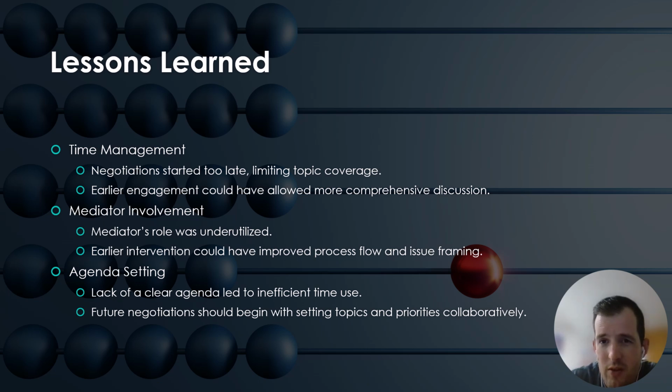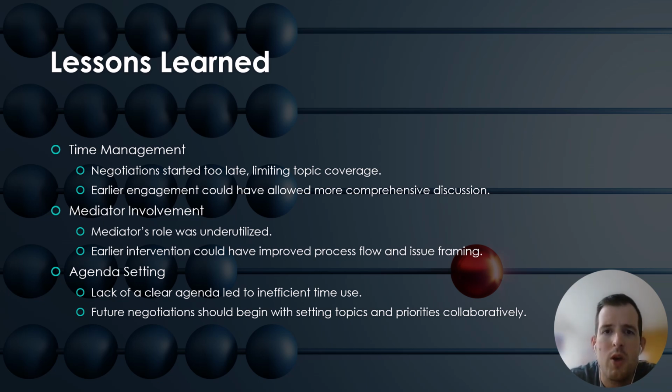Another lesson pertains to the role of a third-party intervention. In this exercise, a mediator was present but did not play as active a role as might have been beneficial. Mediators can be particularly valuable in helping parties manage process-related challenges, facilitate communication, and reframe contentious points. Had the mediator intervened earlier, especially to help establish an agenda or guide initial discussions, I think the negotiations may have progressed more smoothly and produced a more robust agreement.